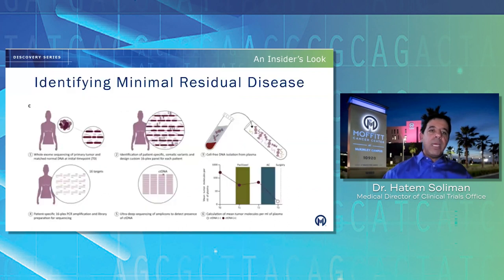Next slide. And so what we're trying to do is identify women who have that minimal residual disease at that very earliest stage, before they show up with metastatic disease on scans, by doing blood tests such as Signatera, which can try to detect small traces of DNA that's leaking from residual tumor cells in the body before they're actually visible on scans. And by looking to see in the blood if those cells are present, we may be able to get a bead on those cells very early on, before they have a foothold in the body, and hopefully stimulate an immune response that can take them out before they can cause relapse and eventual death from the disease. So that's really the goal of this project.